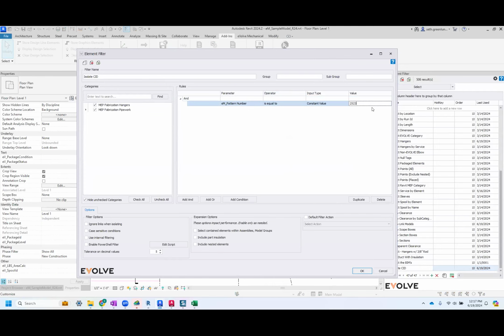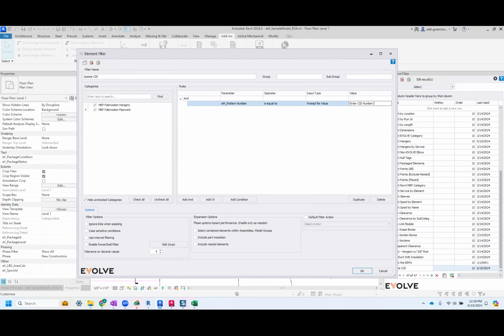But instead of doing that, I'm going to have it prompt us for a value. So prompt for value. Now that value can literally be anything. Programmatically, it has no impact. I could write my name in here. I could write hello world. But obviously it should be something that's going to lead the user as to what to do next. So I'll say enter CID number and colon. Syntax here doesn't matter.